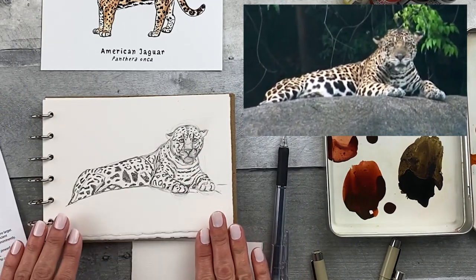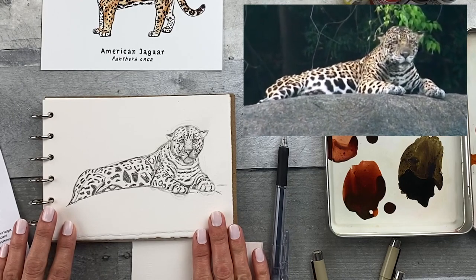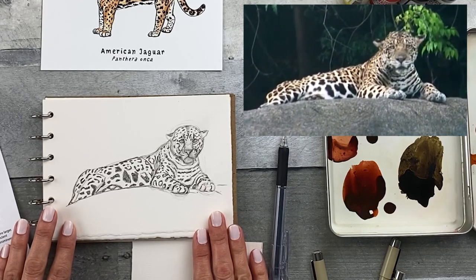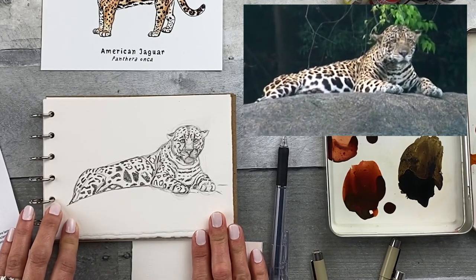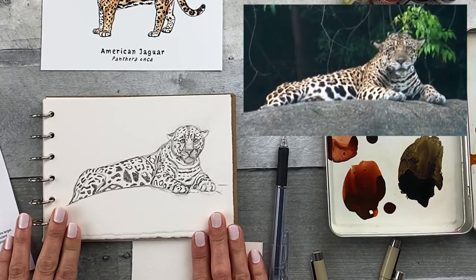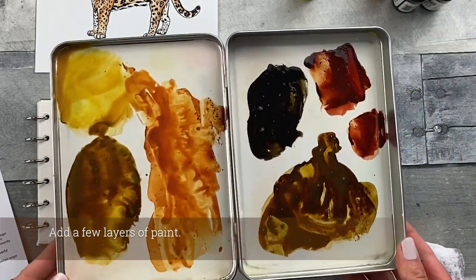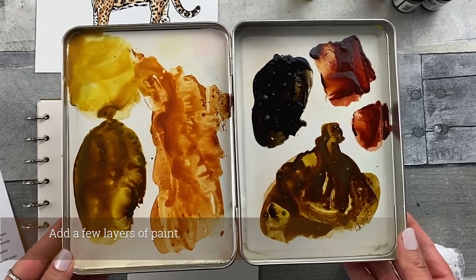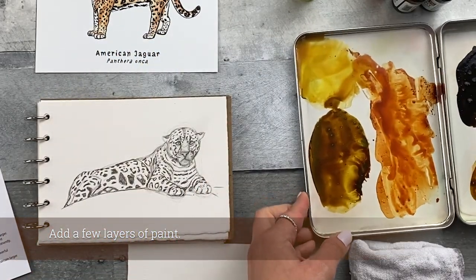Gonna go ahead and leave it like this. It's a good sketch. It looks like a jaguar. It's not exact. And now I'm going to add some paint. I have revived my paints I used for my step-by-step. I'm gonna use the same paints in the same order.